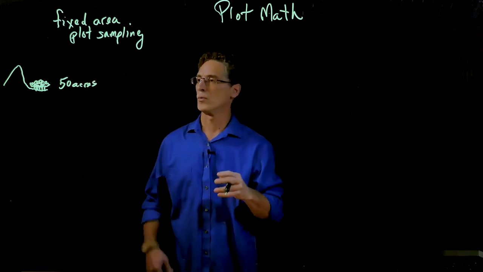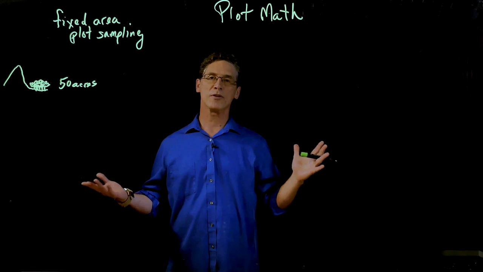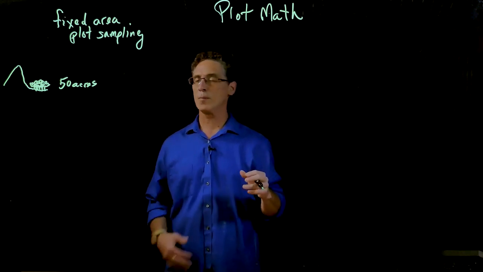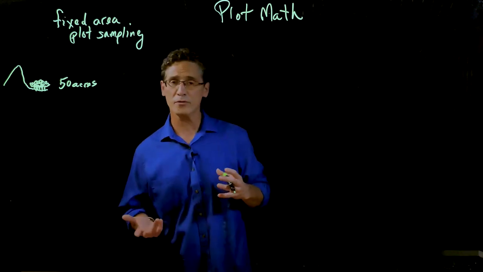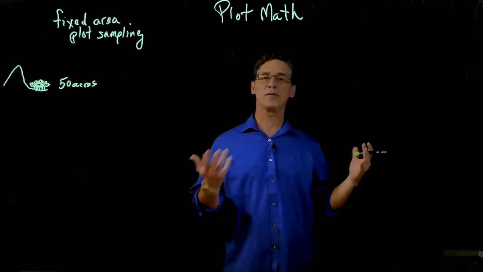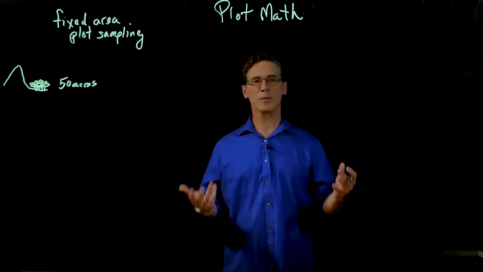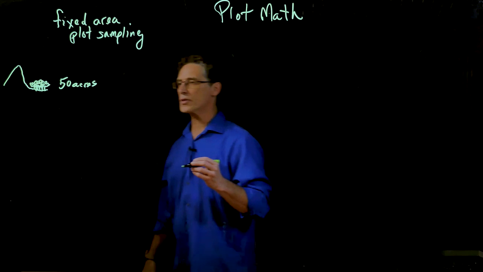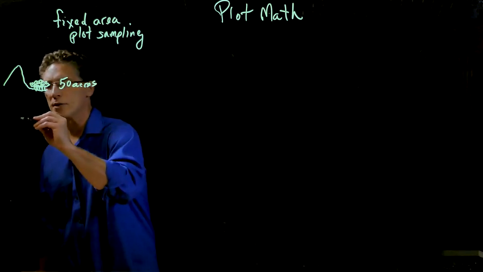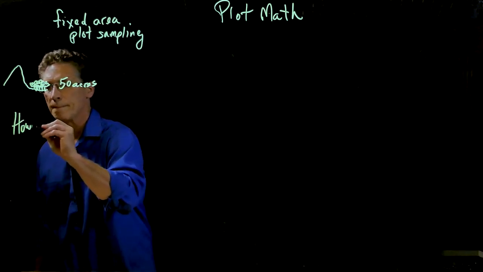So we might want to know a whole bunch of different things about this forest. We might want to know how many trees are in the forest. We might want to know how big the trees are, all sorts of numbers that we'd want to generate. But let's start with a simple question. How many trees are in the forest?